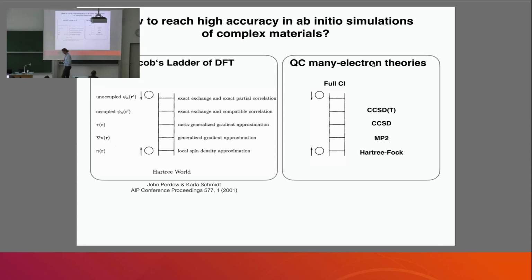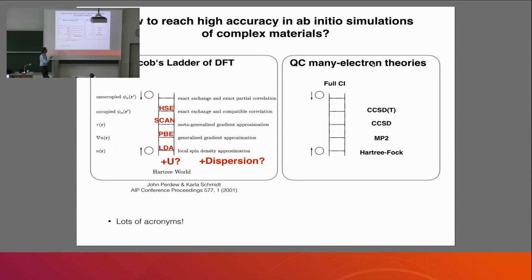This is mostly observed in practice and one tries to circumvent it by different types of parameterizations. All of these parameterizations become more and more complicated as you go to higher rungs on this ladder, and often there is not a unique choice for the parameterization of the exchange and correlation energy density functional. So this has led to the introduction of many different exchange and correlation energy functionals, some of which perform extremely well for many properties and are therefore becoming more and more widely used. But this is not a guarantee that for every system, every prediction you make becomes better as you climb these rungs.